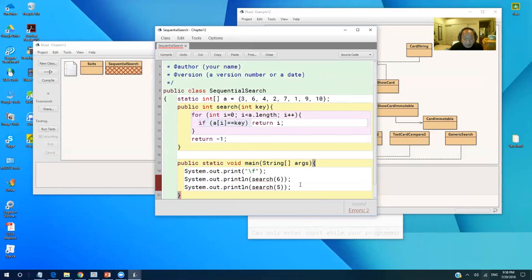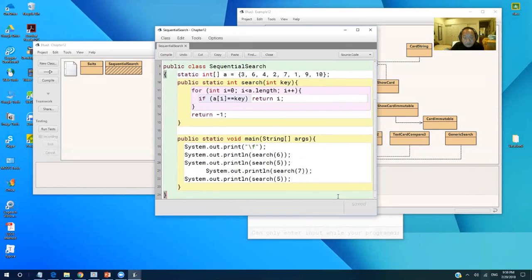And then I need to copy more. What's wrong with that? Oh, this one needs to be static. I'm sorry, because the main function is using it. So let me copy all these, and then I change it to 7 and 10, okay? And see how these different numbers work. So this is called sequential search or linear search. To search some number inside an array, that's called sequential search or linear search.